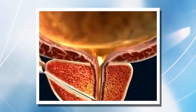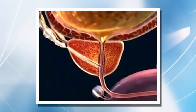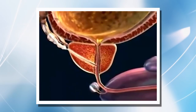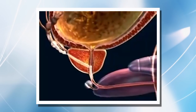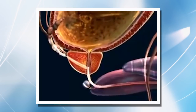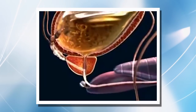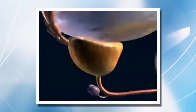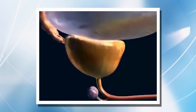During ejaculation, the connection between bladder and urethra is closed, while the prostate, seminal vesicles, urethra, and the penis all undergo rhythmical contraction, moving forward the semen, which is composed of sperm plus secretions from the prostate, seminal vesicles, and minor glands. The aging male is prone to develop enlargement of the prostate.